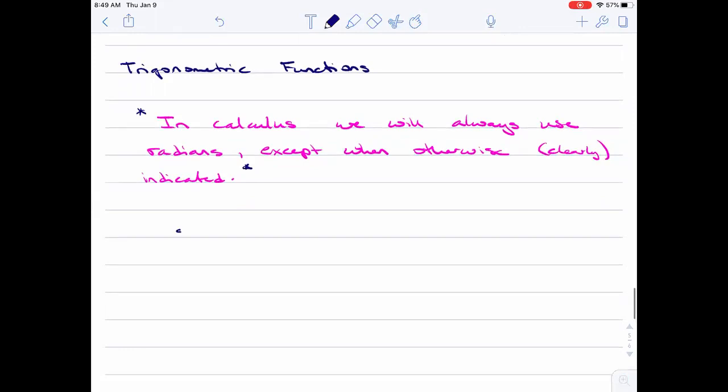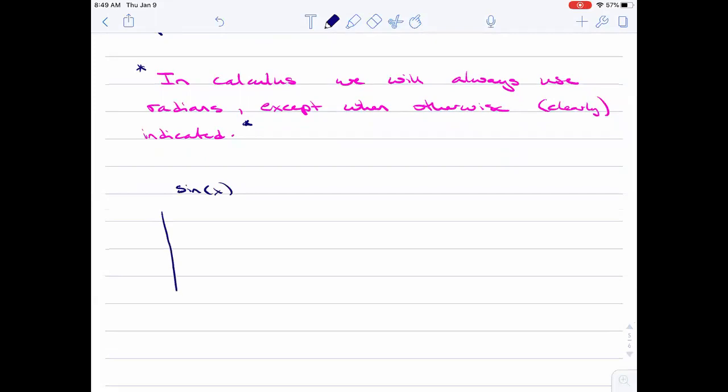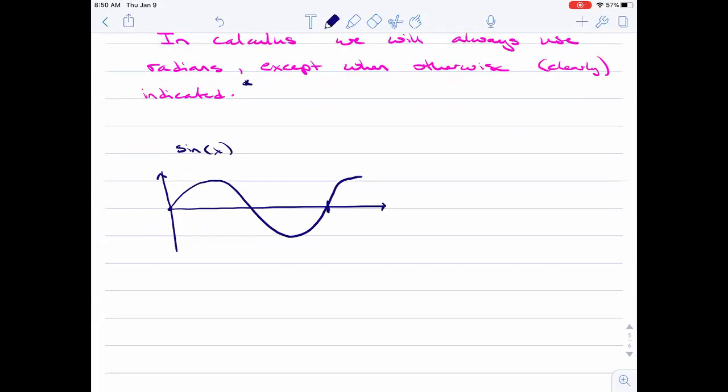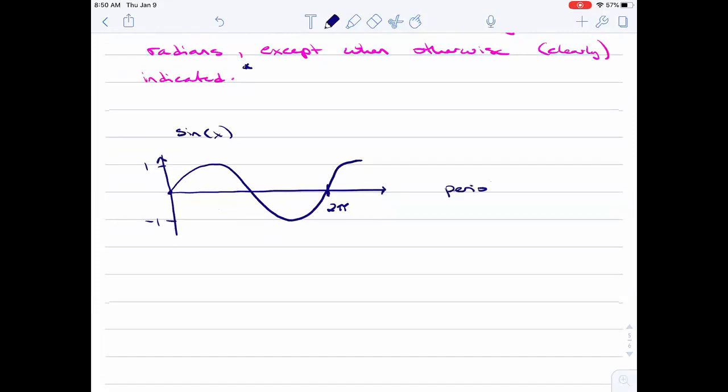So, sine of x, if we're working in radians, it starts at 0. And then we just kind of bobble our way through here. Remember, it starts to repeat itself at 2 pi. It goes as far as 1 and -1, unless we've manipulated our sine function. But the basic sine function starts at 0 and has a period of 2 pi. Period is 2 pi. How long does it take for it to start over again?